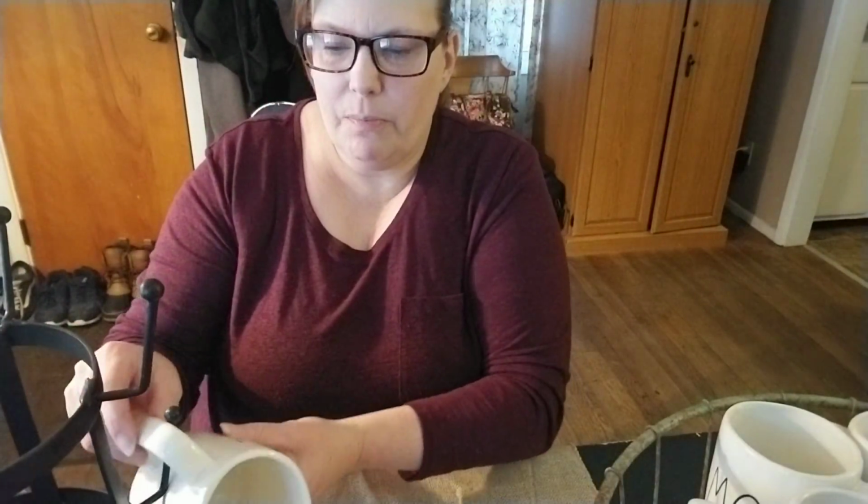And then I have my infamous coffee mug. This was one of my first mugs that I found. Not the first, but one of the first. So I'm going to take them off as I go through them with you, pardon me. And this is Happy. This has no color inside, it just says Happy. I have a lot of mugs here in this basket, so I'm going to try to make some room. This is Cheer.